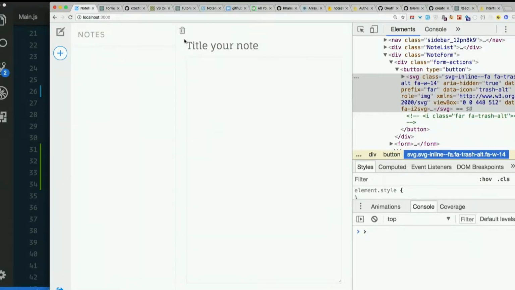So what does the button actually do? What's your delete button do?